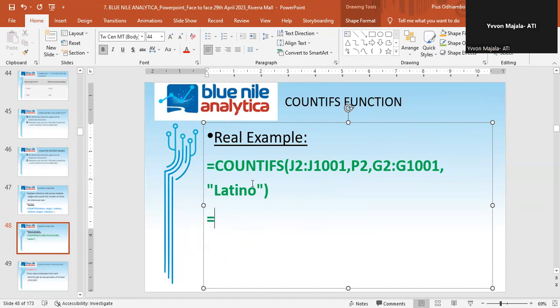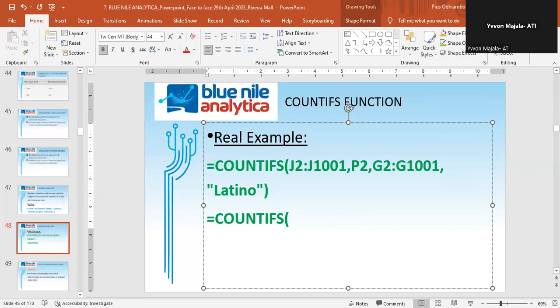It's an equal sign, and then you have COUNTIFS, then in brackets you will have, you can see from here that you are going to have a column.